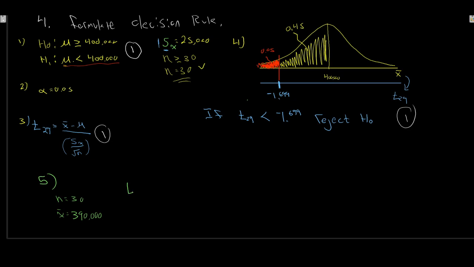So, okay, let's calculate what our value is of our T29. So x bar, 390,000 minus our mean. All we're doing is taking step 3 and working it through. Minus our mean of 400,000. Keep in mind that true population mean always comes from our null. We're going to divide it by our standard error, so sample standard deviation, still 25,000, all over root n, that's the root of 30. So that gives me negative 10,000 all over 25,000 divided by the square root of 30. And that gives me, again, the same number. I just couldn't remember what it was. 4564, and 3546.